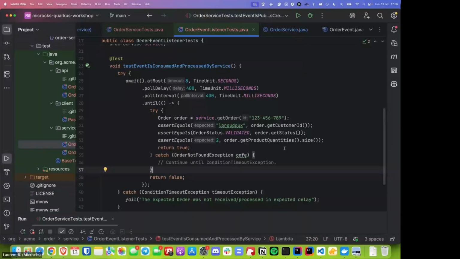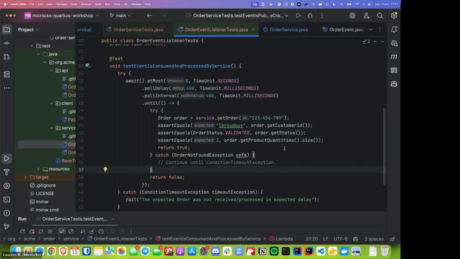So we are checking this every 400 milliseconds. If the order is not there, we hope that it's because it's not yet there. So we will loop until 8 seconds maximum. And if we finally exit the test here, it's because we didn't receive anything in the expected delay.